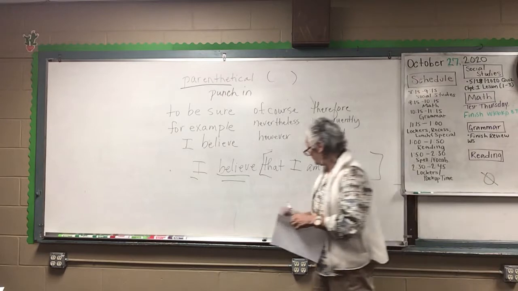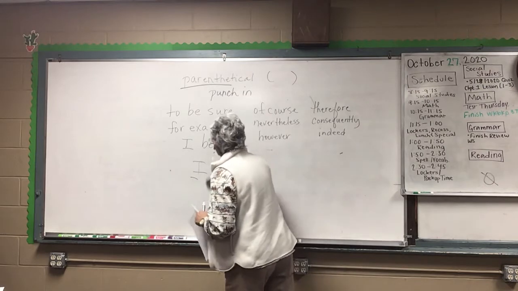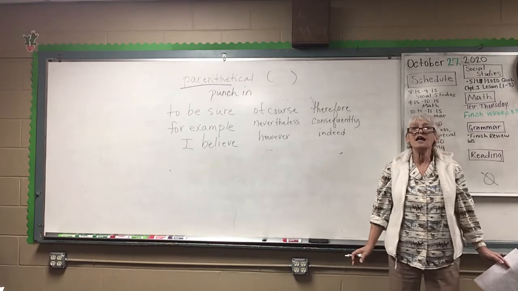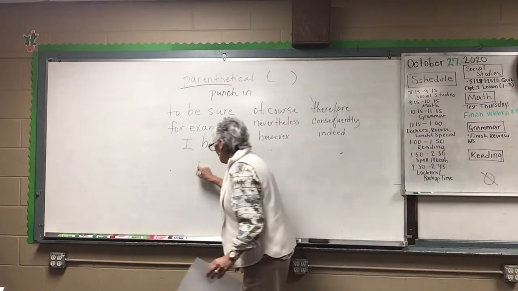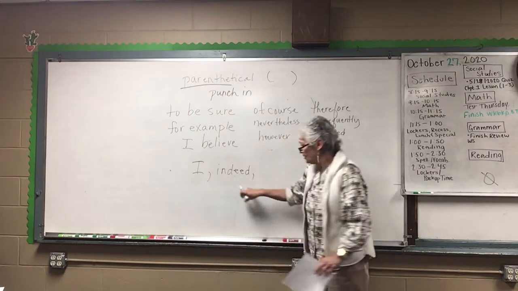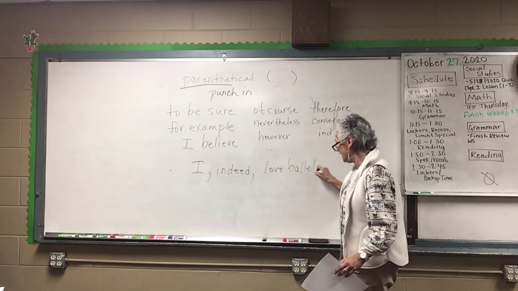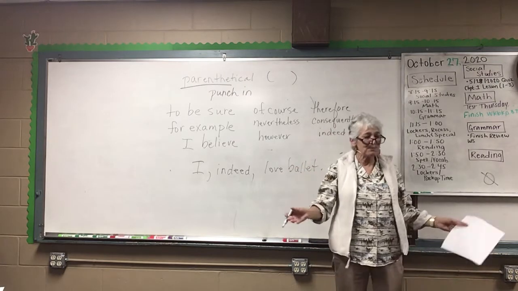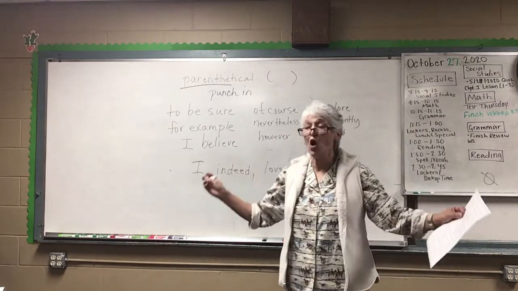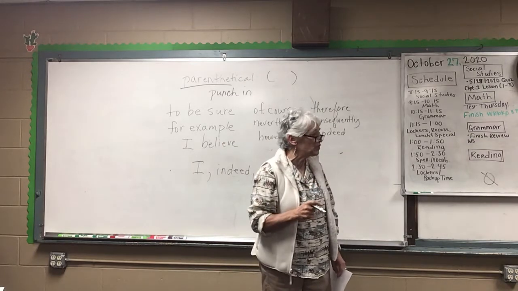Give me your sentence. I love ballet. Okay? Now, give us one with a parenthetical, that same sentence. I indeed love ballet. That's perfect. What is she going to do around indeed? Put commas. Okay, does everybody get parentheticals? You're going to get in trouble if you start getting too wordy. Before you even try to use one, come up with one little sentence.